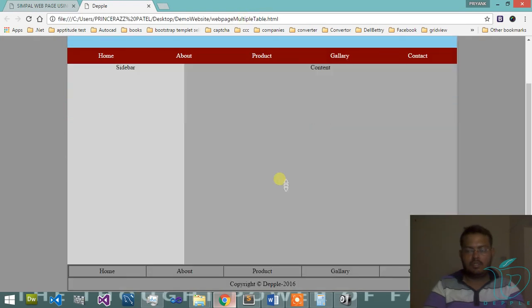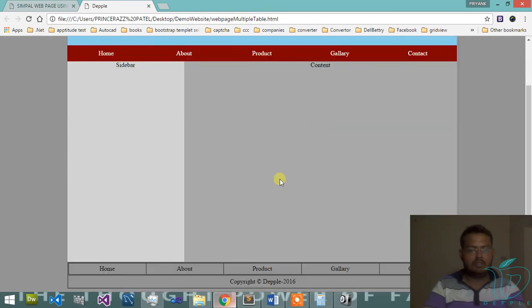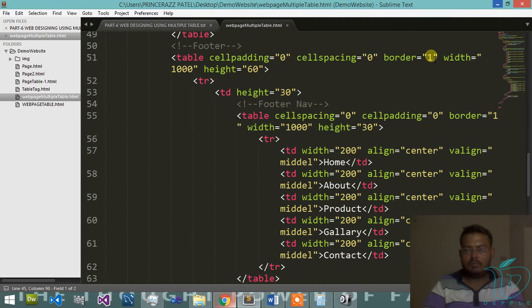Okay, then after remove border 0 in footer, provide a background color in footer column, remove 0.